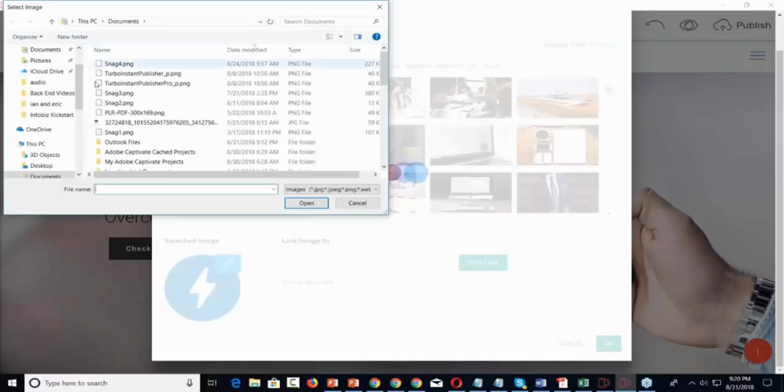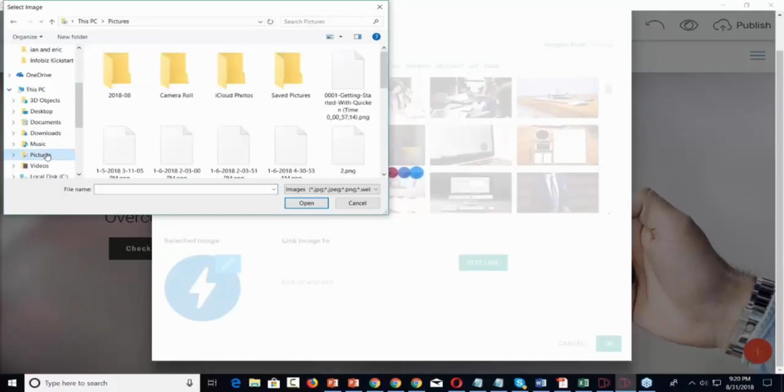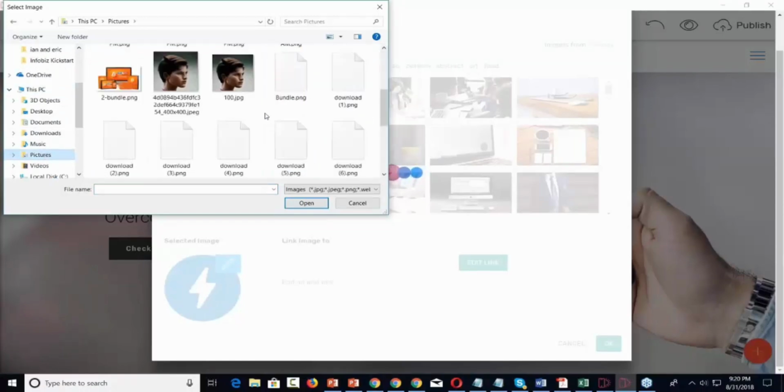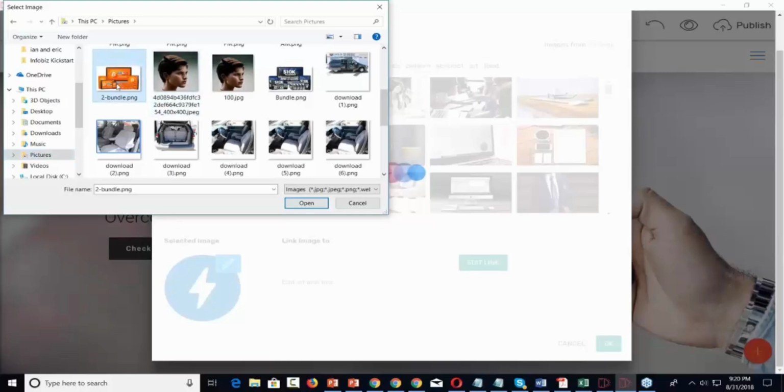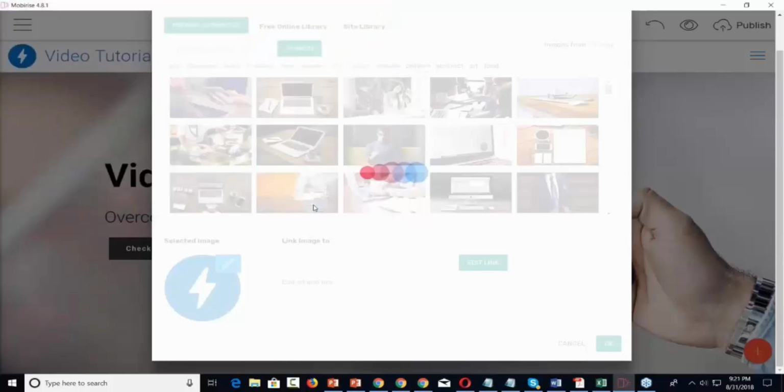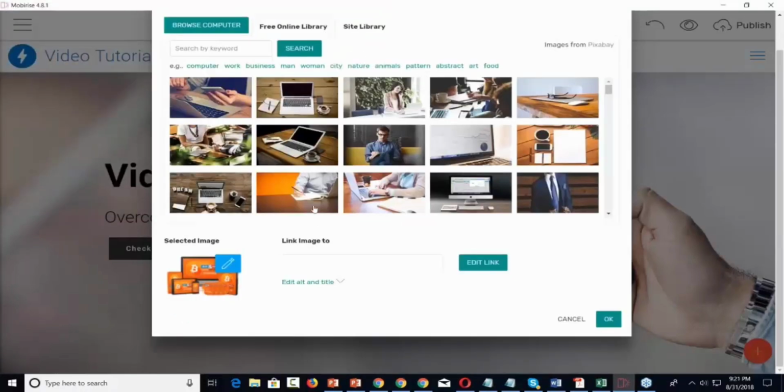So maybe we'll just get something that we already have, so we don't just have to use their images. Maybe we'll just use something that we have already. We'll put that up there. So if we want to customize the image, we can do that.